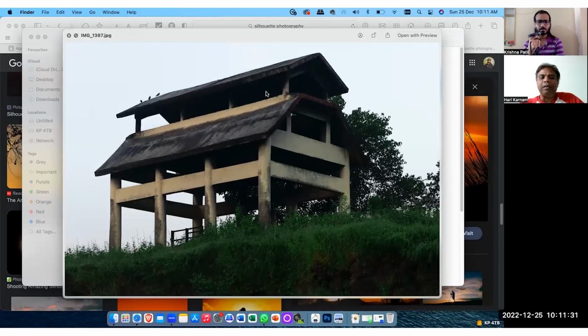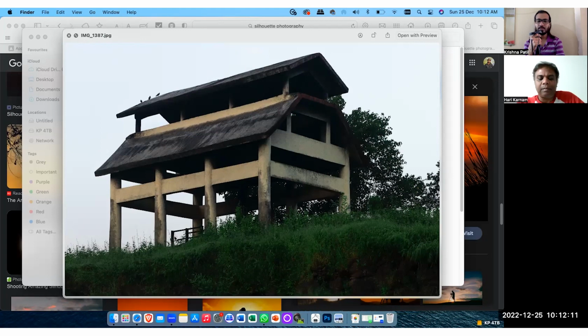So this is one Smashan where they actually burn the dead people. So this was the actual scenario, and you can see there is a railing over here. Here they place the dead body, and there is a chimney where the smoke comes out. I found this particular Smashan clearly, so I was trying to capture this architecture. I was watching this monument as architecture at that time. It never came into my mind that this is a Mashan Bhumi where the dead people get burned, so we should not capture. I never got that idea in my mind.